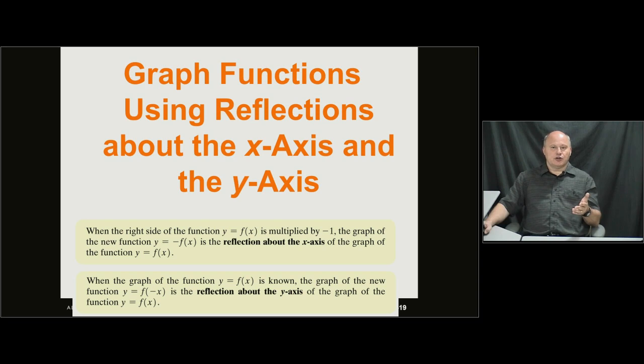Okay? So we know what the square root function looks like, right? It looks like a little shape that starts at the origin and goes this way. So if we have a negative on the outside, negative square root of x, that graph is going to be turned upside down. It's going to be vertically reflected across the x-axis. If the negative is on the inside, like the square root of negative x, it's going to be reflected across the y-axis, and it's going to be facing the other direction. We'll talk a little bit more about that when we need to.